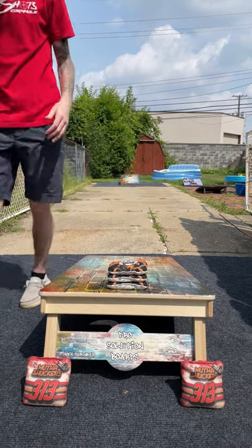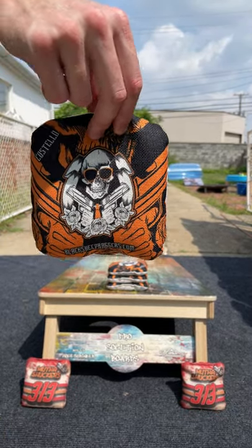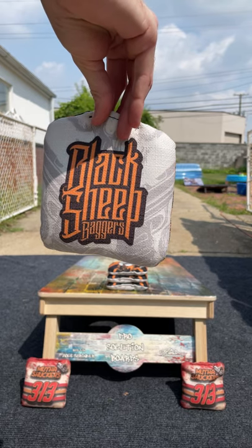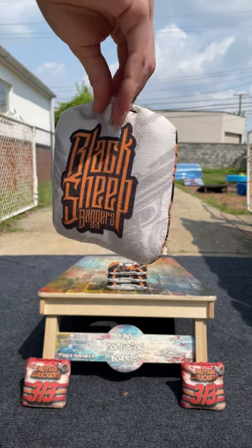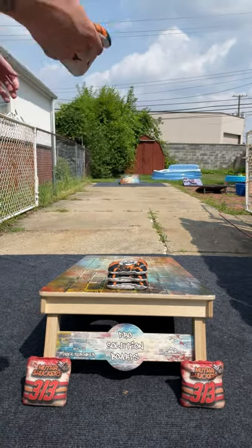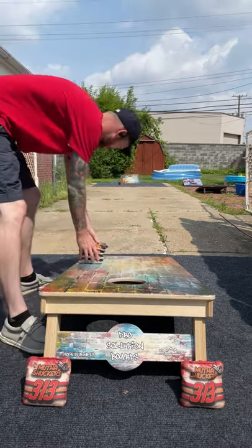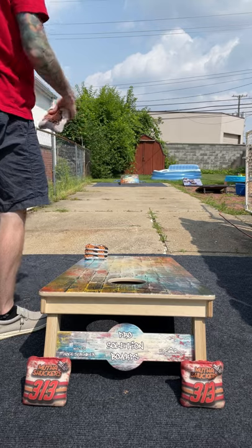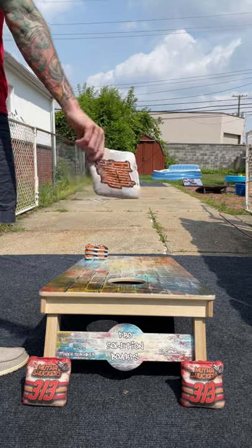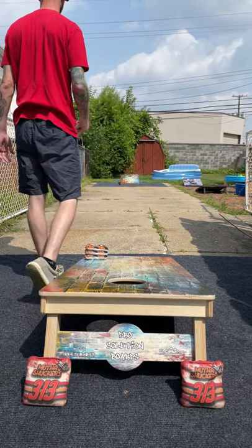Let's toss them a little bit and show you guys the graphics here. I really like them — I just love how the logo is on the back like that. It's pretty cool. A lot of people want to put it on the front and have the back be kind of boring, but I quite like it. The new ones have the stamp right up here. I like the orange, white, and black on these. I'm not much of a Halloween-themed guy, but it kind of works with these. Don't mind the bags on the ground — those are literally just holding the carpet down because it's slightly windy today.